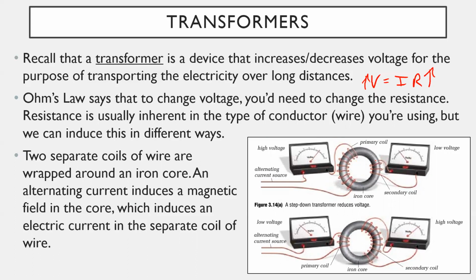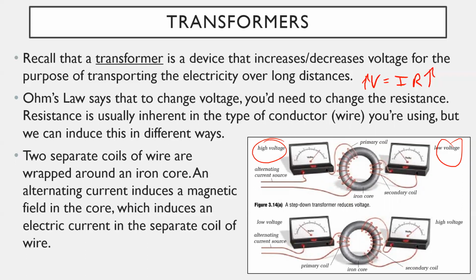If you take basically an iron core, like in the shape of a donut, okay, so like a piece of iron, you know, like mold it into a donut shape, and you coil some wire around it on one end, and then coil fewer wires, or make fewer coils, I should say, on the other end. What you'll do is you'll convert high voltage electricity to low voltage electricity, because this electric field is going to induce one in this coil, which is going to lower the voltage because there's not as many coils.